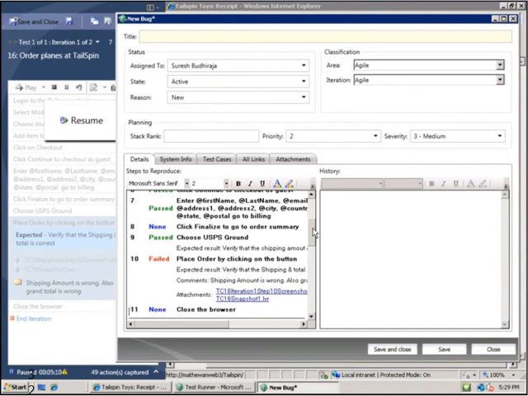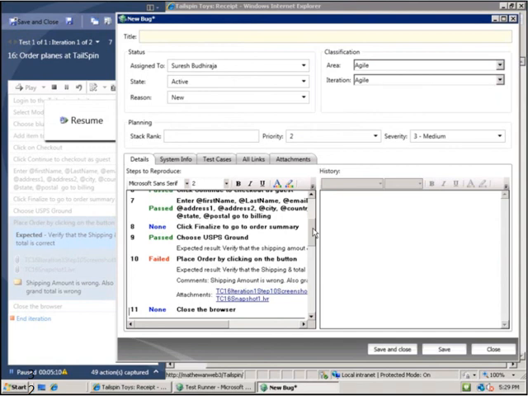So even when I find a bug, there's not a lot of extra work that I have to do to make sure I'm giving as much information to my developer as possible. For instance, on this screen, you can see that I've created a new bug. I'll show you this in a demo. It's just a quick little button that you click within the interface.